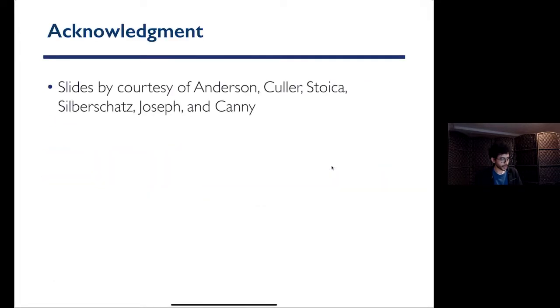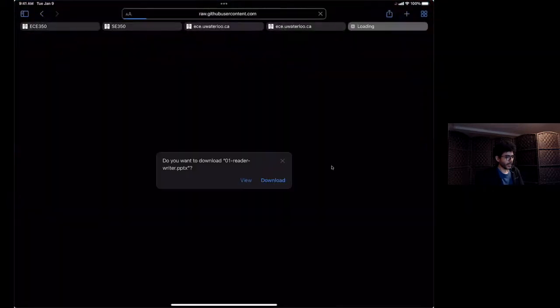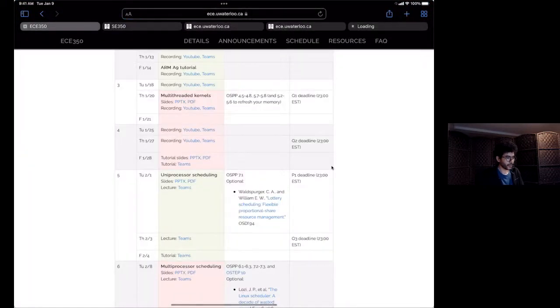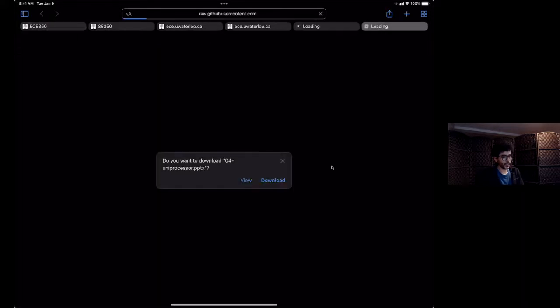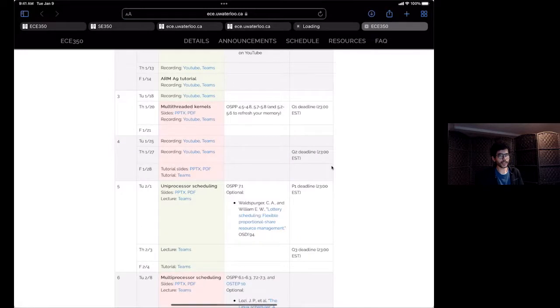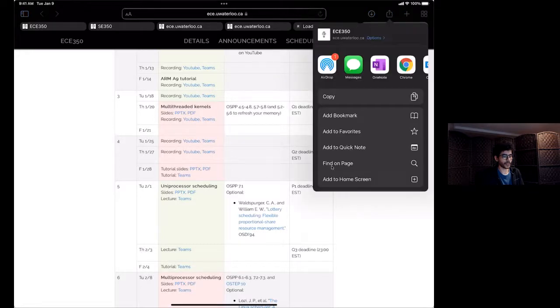Now our next stop is scheduling. So we're going to move on to scheduling. We start with uniprocessor scheduling, and then we move on to multiprocessor scheduling.